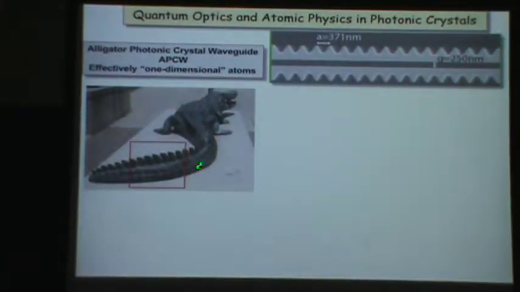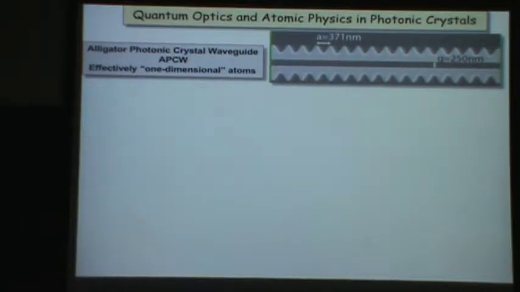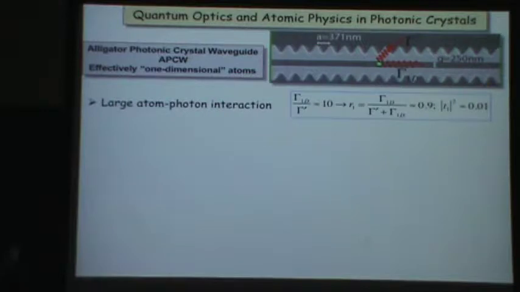So this is the beast we've been dealing with. Both ends of this are dangerous. And this is the thing I already showed you. So it has this modulation. You may ask why. Well, we have to have a waveguide, and we need a vacuum space. But to get a photonic crystal, we need to modulate the index of refraction. So then we get a crystalline structure. And modulating on the outside, we have defects that are farther away from the atom. What we want to do is put an atom inside, right in the middle of this thing, which is 250 nanometers in this particular structure. And I'll show you how to calculate it.